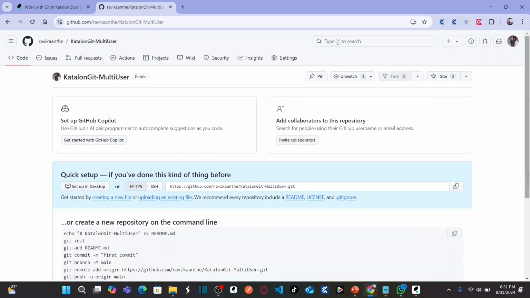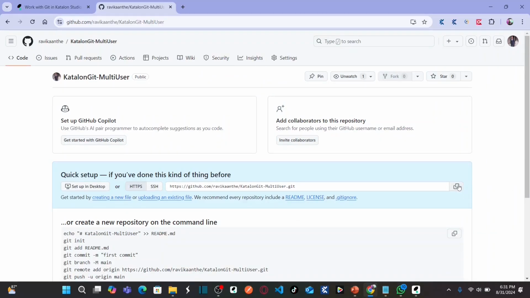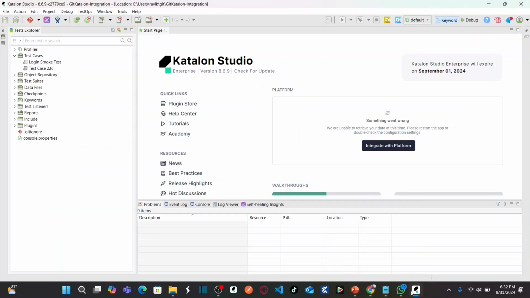Now what is our first action? This particular repository needs to be cloned by user 1 and user 2. Let's copy this URL and go to Katalon Studio. Let's assume Ravikant is user 1. I'm going to clone the newly created repository from GitHub.